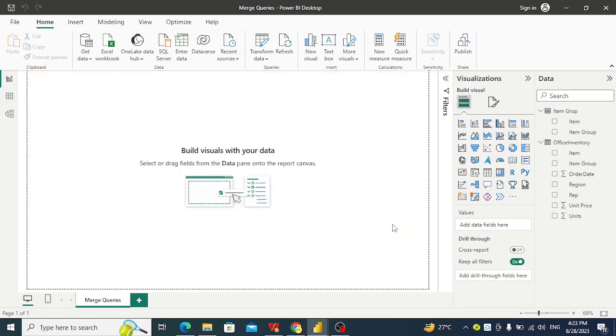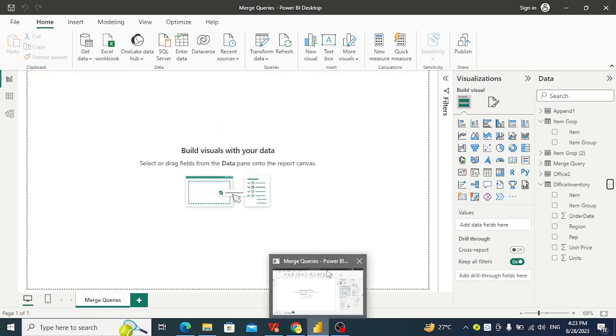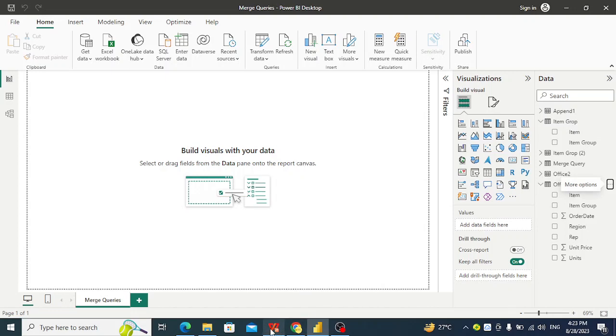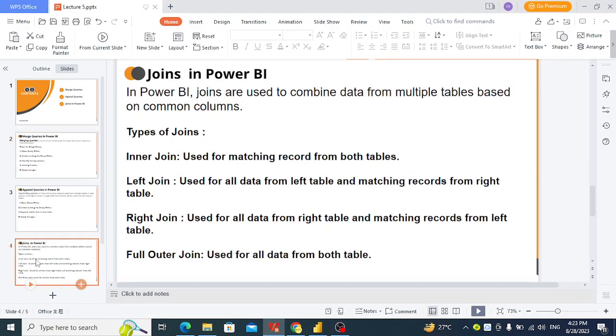Now coming to the join conditions in Power BI. I'll give you a small brief about the joins. What is the functionality of the joins? There are four types of joins available, whether in SQL, MySQL, or Power BI. The most frequently used join is inner join, which gets the matching records from both tables.